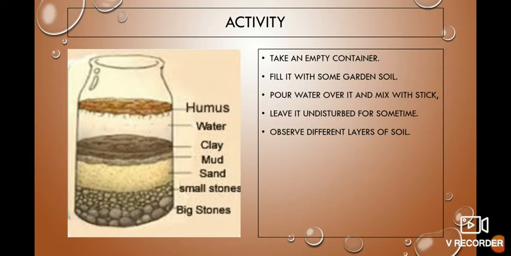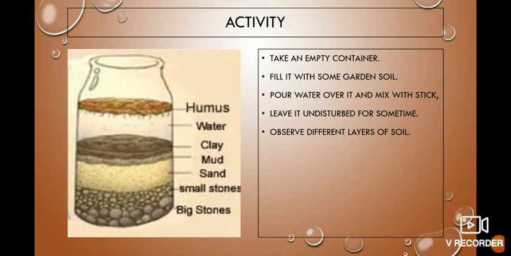Okay, for this you need a small container. A see through container will be very nice. So ask your mother, take her permission for the use of such container. Okay, if nothing is available, you can use a 1 liter disposable mineral water bottle. Yeah, you can just cut the top to make it a little bit wide mouth.